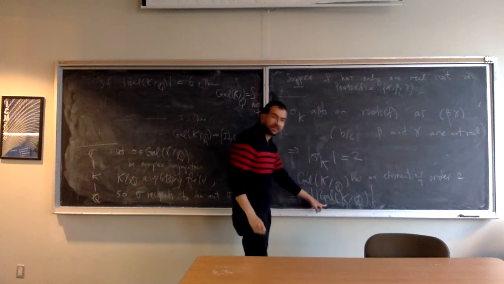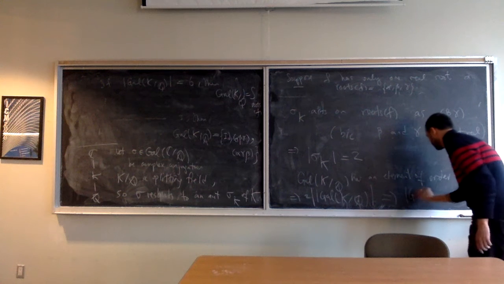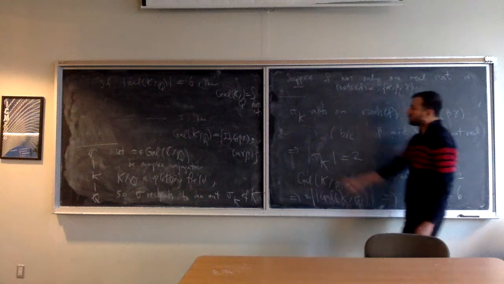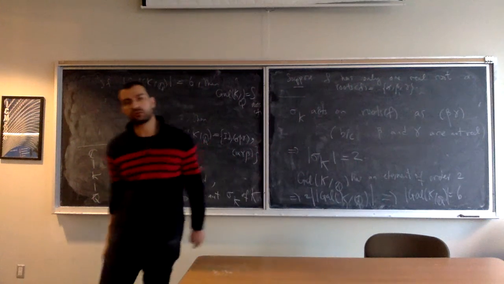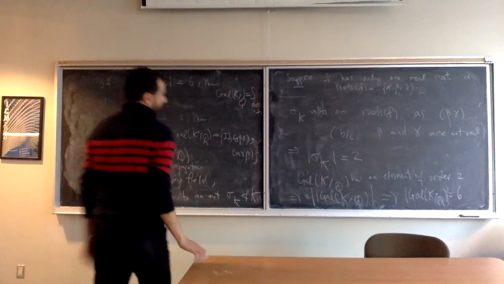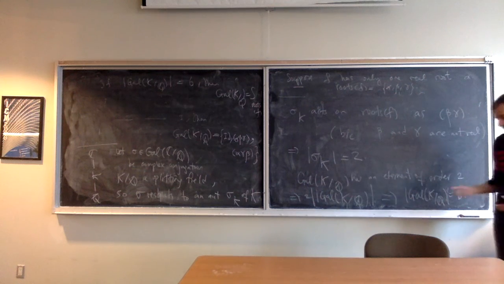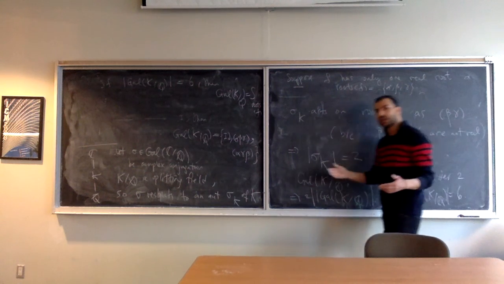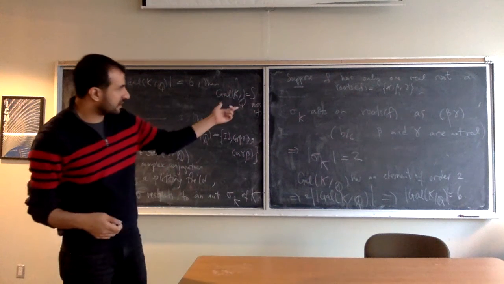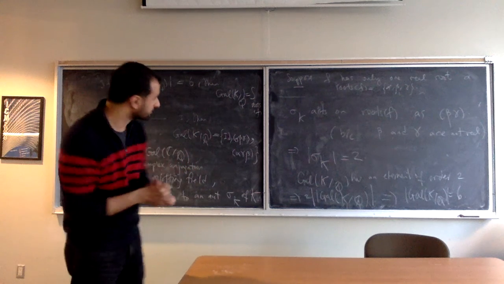And then, well, this was either 3 or 6, right? So it has to be 6, and the Galois group is the full symmetric group on the set of roots of F. So take any permutation of the roots alpha, beta, gamma that you like. In this case, there's going to be some automorphism of K which acts on alpha, beta, gamma in your prescribed way.